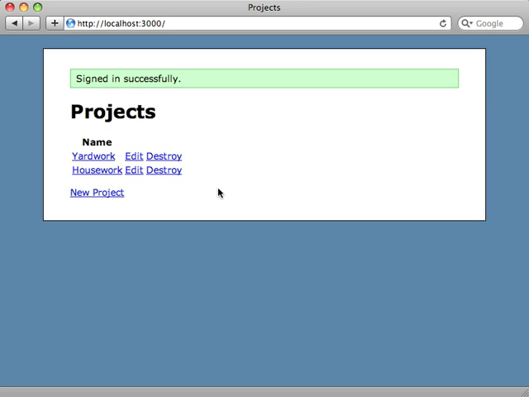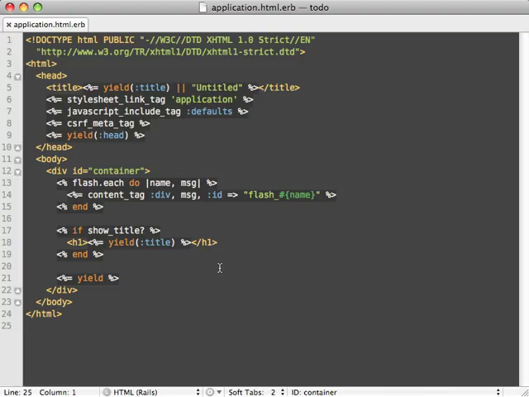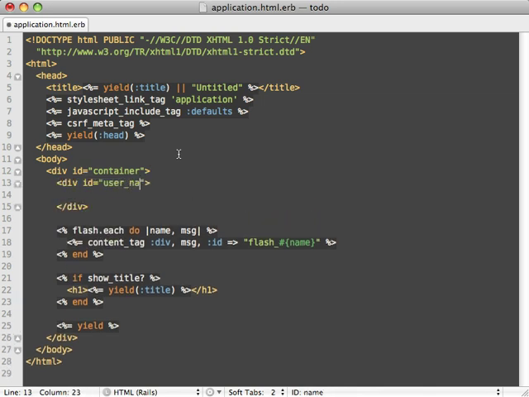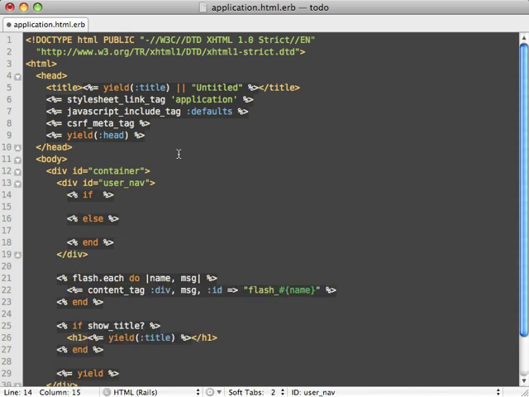So now we have a fully functional authentication solution. It would be really nice though if we had some links to manage this and tell us if we're currently logged in and for signing up and signing in and signing out. So let's add this user information to our application layout file so that it's visible on every page. So I'll add a div here for the user nav, I'll call it, and in here I want to add an if-else statement so we can show different information whether or not the user is currently logged in.